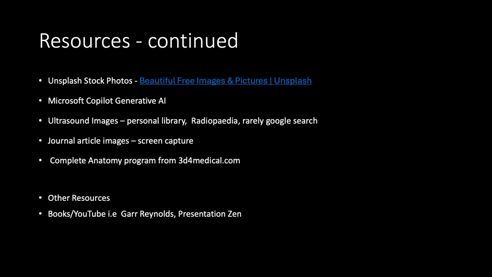There are some resources for pictures. There's some low-cost resources, and this is a combination of several folks' sources. There's some free pictures, and then there's also places you can get ultrasound images. Radiopedia is actually a pretty good place to go. You just need to provide credits. And then ultrasound images, your personal library. If you don't have an image, you can actually ask around. So ask your colleagues, has anybody had this particular case? I really need an ovarian torsion, or I need a tubo-ovarian abscess, or whatever.